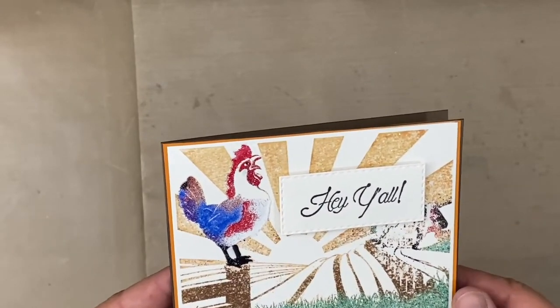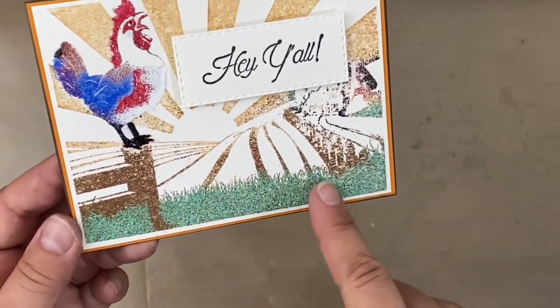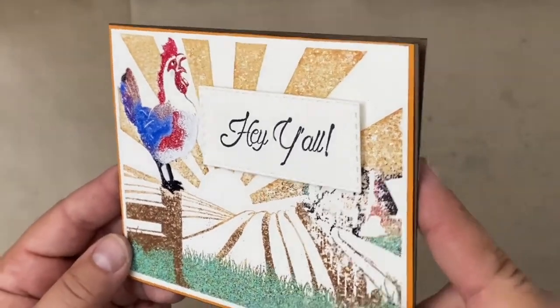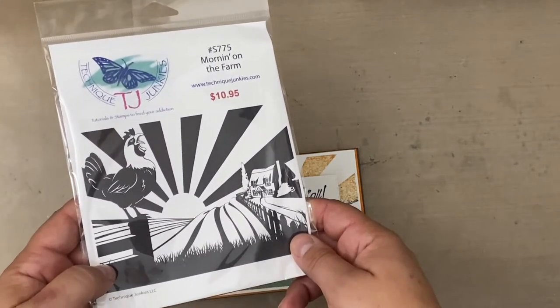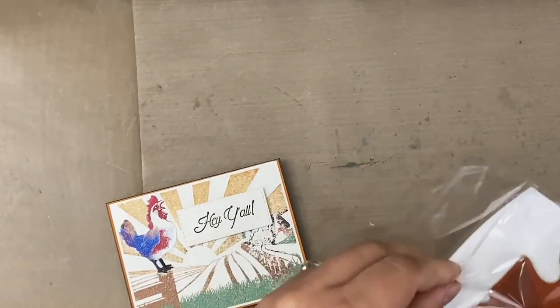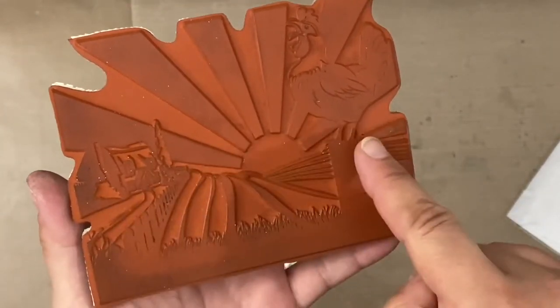With this technique, I used the vinyl as a mask to add color to that rooster. I also used it to be able to add different colors to the stamp set. This is a stamp from Technique Junkies, part of the July 2021 new release. You can see that masking is really important in using the stamp if you want to provide a variety of colors in your stamped image.